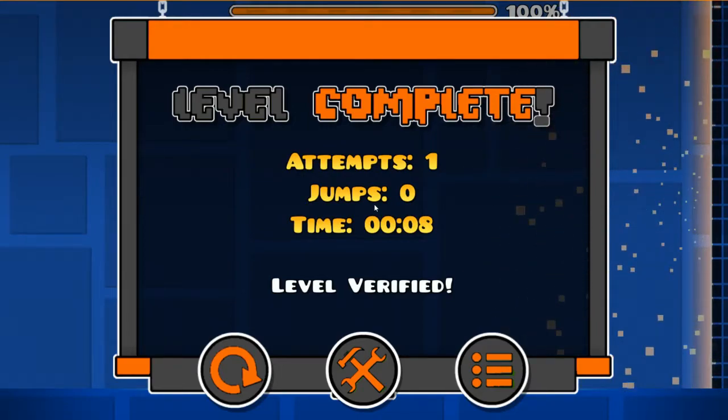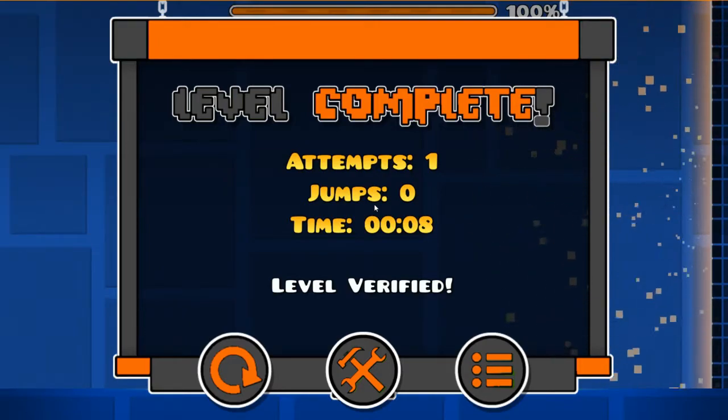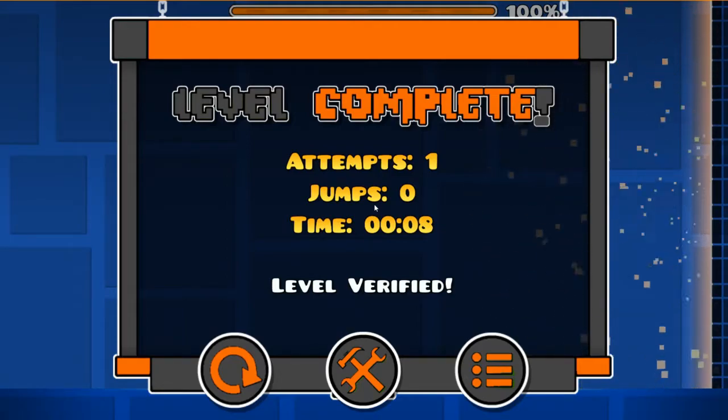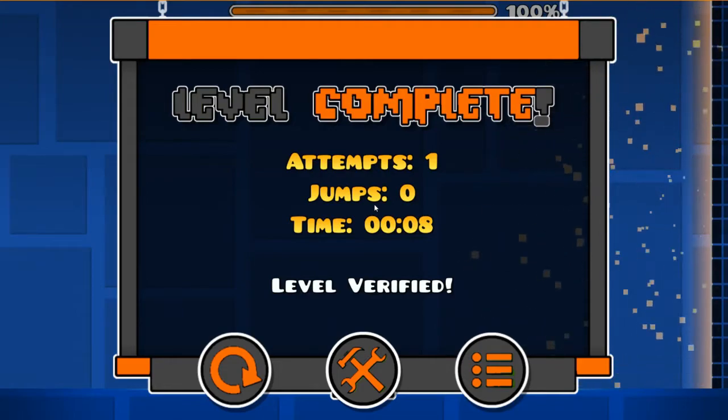So, the toggle trigger, it just disappears. It's not smooth, it just goes. It just disappears without a word. And the moving trigger has no easing, it doesn't move smoothly and flow with the level.